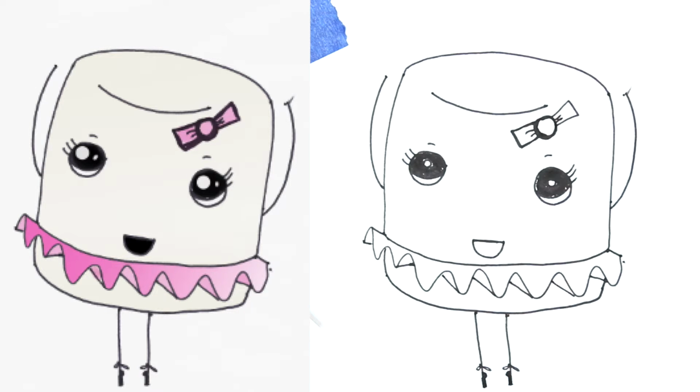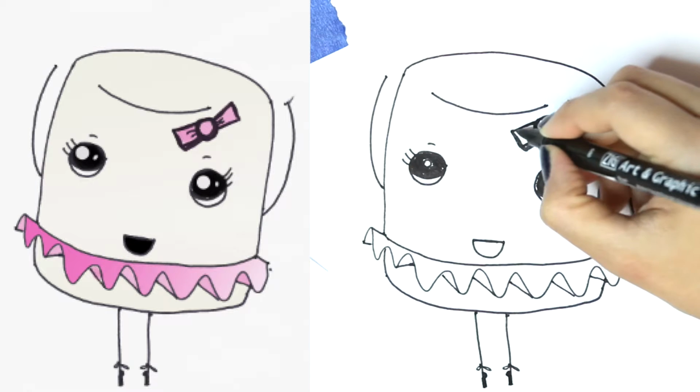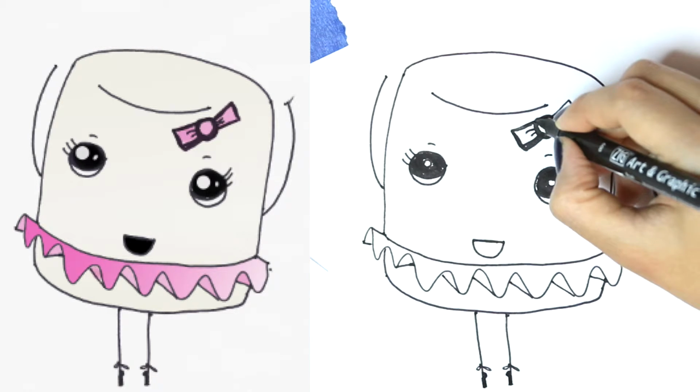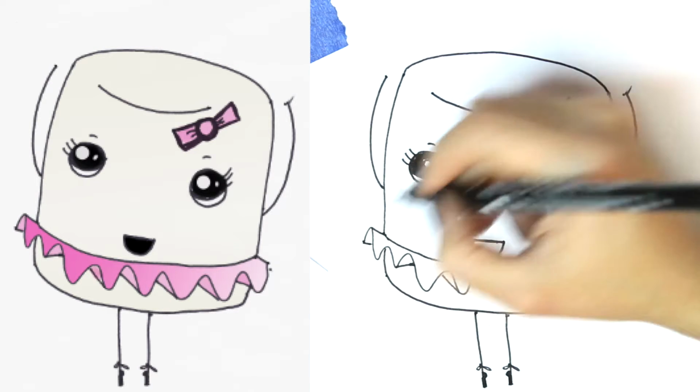Remember, you can do something else instead. That bow, I actually don't like it. Let's try to fix it. You can put a crown, tiara. Let's do something else here. Alright.